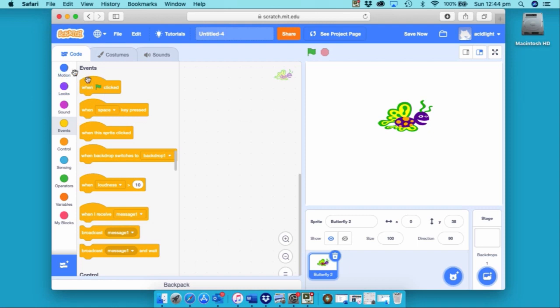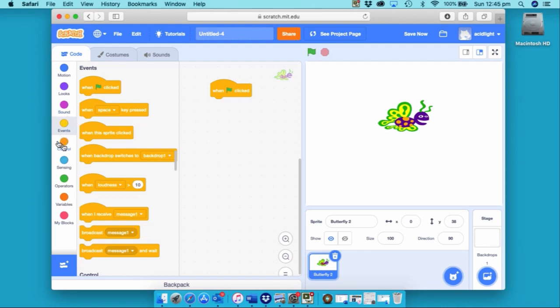We will, first of all, need to go to Event, and I want you to drag and drop on here when clicked. So, when this is clicked, that means our code is going to do something, and when we click on this, it stops it. So, we've got when clicked. Now, the next thing is we want it to do whatever we want it to do as ongoing, like forever.